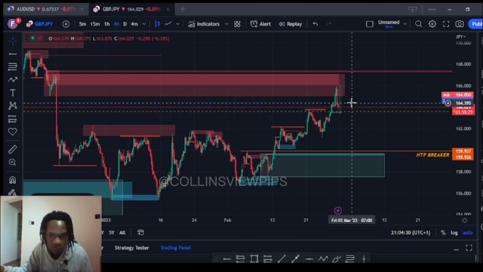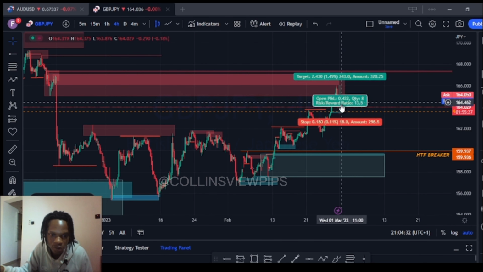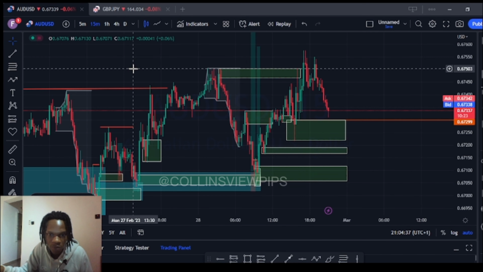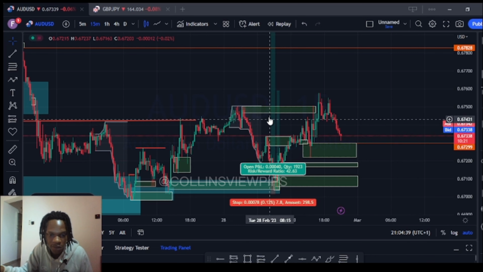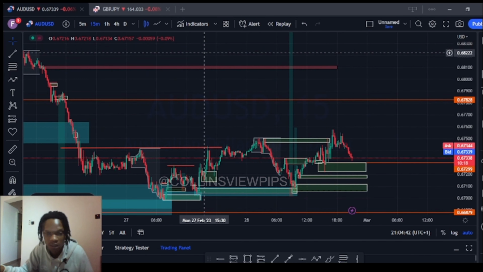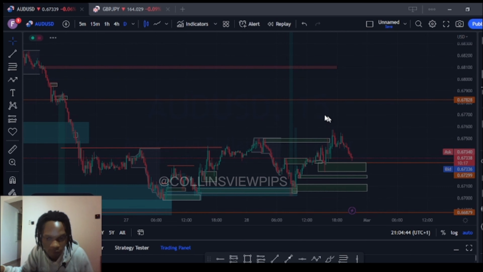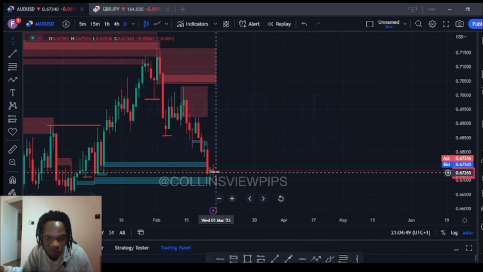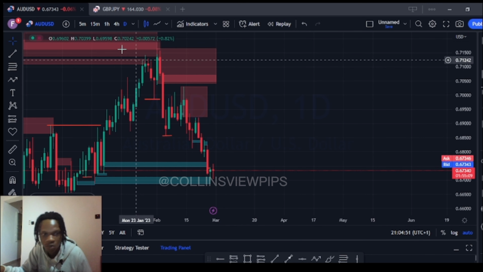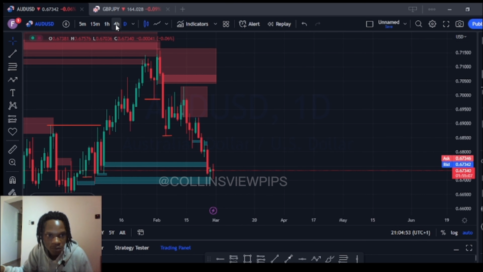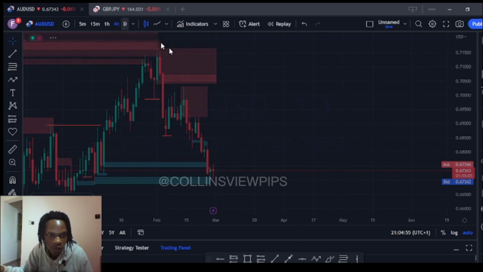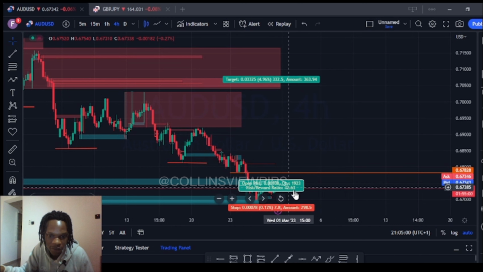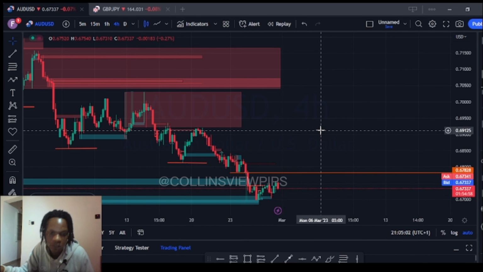So Gbpjpy bullish, obviously. AUD, 4 hour bullish, 15 minutes bullish, 1 hour bullish, but then daily is not bullish yet. Looking at the daily time frame, you can just see a doji pattern from here and doji forming here again. The daily is not bullish yet, but let's see. The 4 hour is already bullish, so there's a chance the market might react from the extreme here and create a daily break of structure.